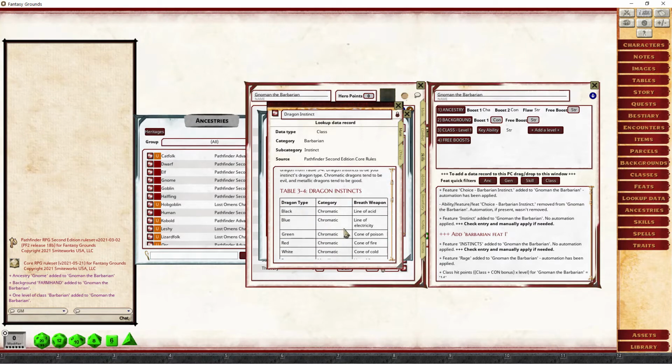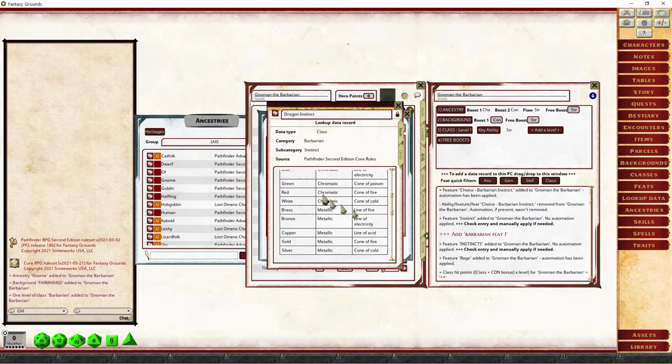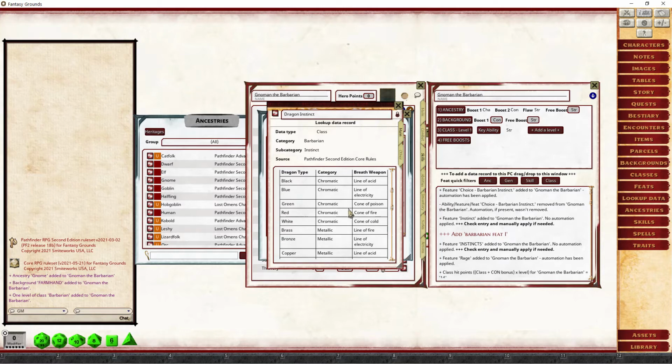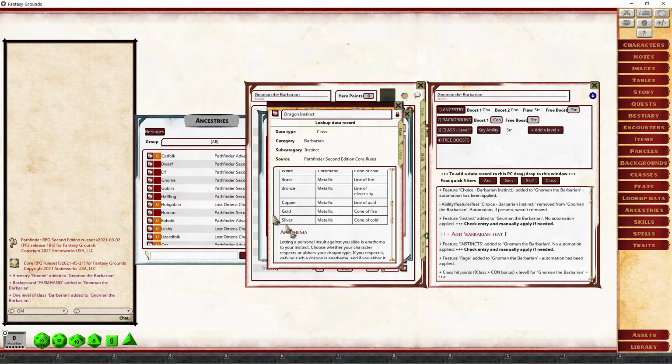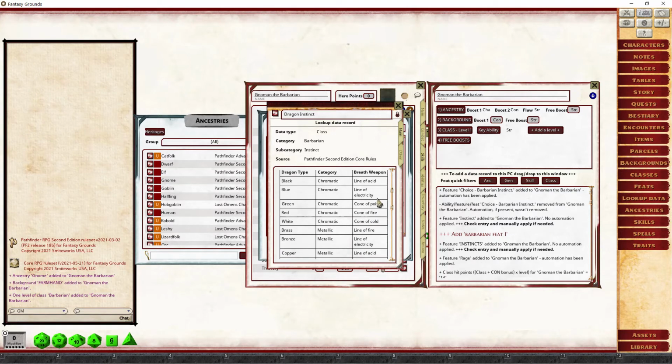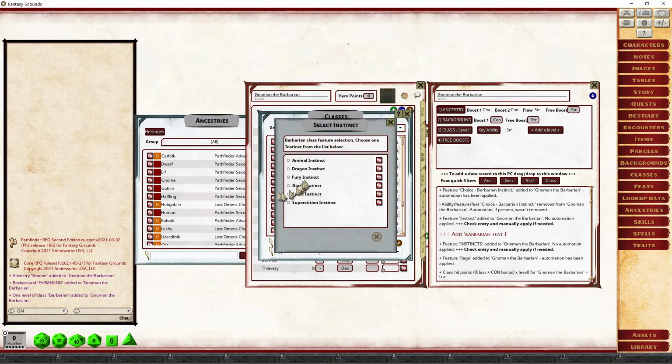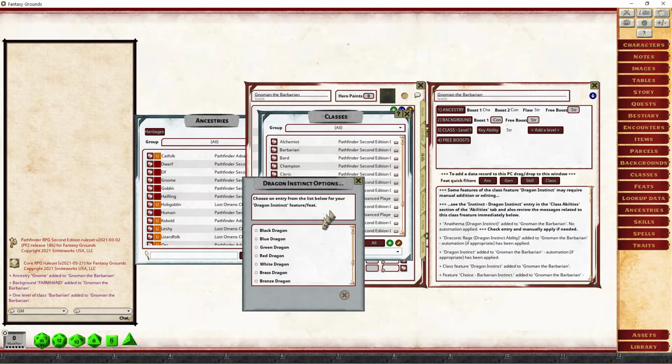It gives us various things that we can add extra damage based off when we rage, based off the type of dragon that we actually choose. So I'm quite interested in maybe having a gold dragon so I can add fire damage as part of my rage. So I just select Dragon Instinct here. That adds the data.